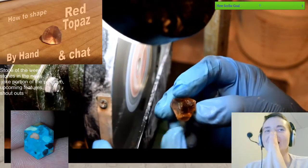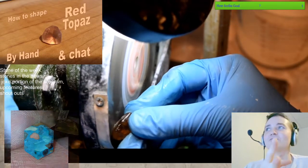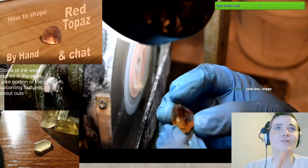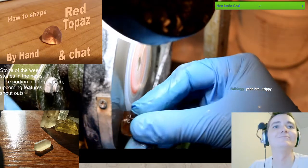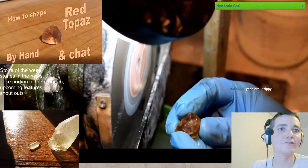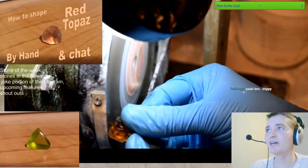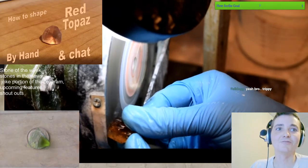710, you're too funny. Which reminds me, after the joke portion, I'm going to talk about 710, because we got some pictures that we gotta talk to 710 about. 710's got some gems in the house. Yeah, bro, trippy. Dude, Fall Dog, I hope you saw that rainbow topaz, man. That thing was freaking trippy.